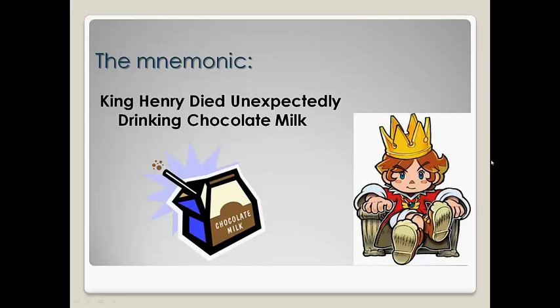Now I don't know why it works, but I can tell you this. From the time I was a child, I found that using mnemonic devices helped me tremendously remember things that otherwise would have just been random bits and pieces of information or letters.